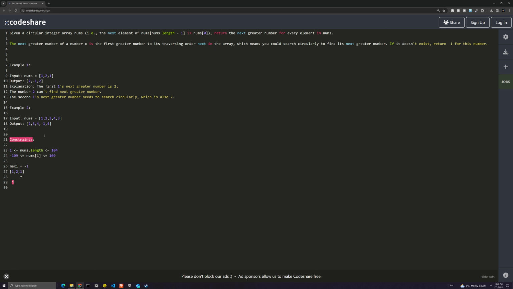So the time complexity of this solution would be O of n squared, because for every single element you could cycle through the array at a maximum of twice, since you'd have to go through the cycle and circle back once in order to fully determine whether you've found the next greater number.